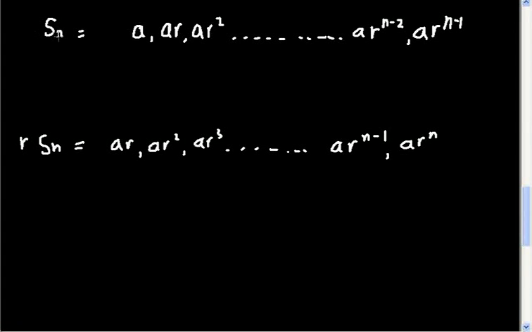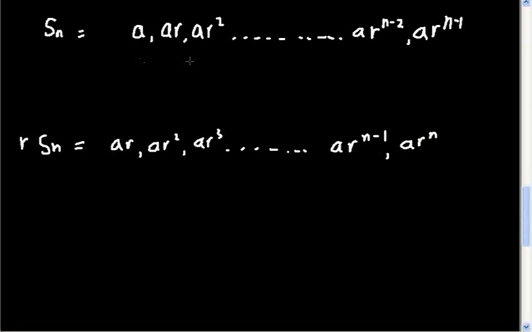Let's do a quick recap. This symbol stands here for the sum of terms from the first term to the nth term. So I've written all the terms individually, and in this step I've multiplied both sides by r. I multiplied this side by r, then I've got to multiply all of this by r as well. So I had to multiply each individual term by r because there are plus signs in between.